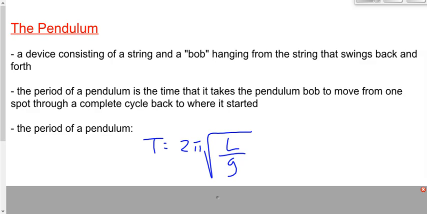2 pi is 2 times 3.14. L is going to be the length of the pendulum, and that's always going to be measured in meters. And g is going to be gravitational field strength, which on Earth is going to be 9.81 meters per second squared. Now, you can imagine how you could get a problem involving the period of a pendulum on the moon, right? Don't know what g is? Find it. You know how to find g now. If it's on Earth, just use 9.81. But if it's somewhere else, or really high up on a really high mountain like Mount Everest, then find it. And then use 2 pi square root L over g.